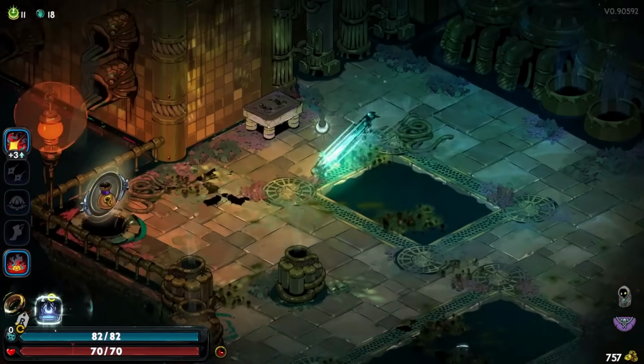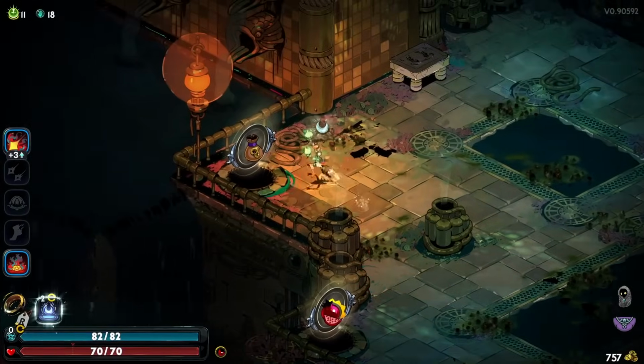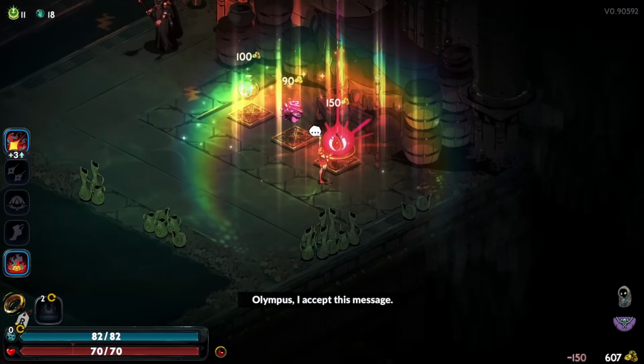757. Somebody said that you can't double money. You were wrong. And let's go with shop, obviously. And just like that, the run has gone a bit crazy now. Is this a super Hestia or is that a normal Hestia? Well, it seems like a normal Hestia to me.